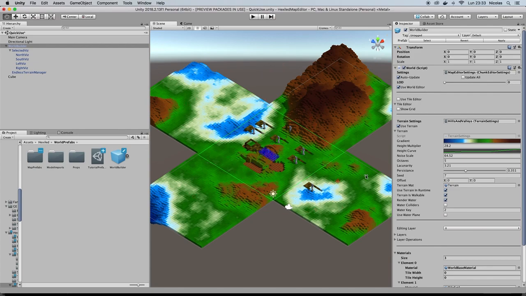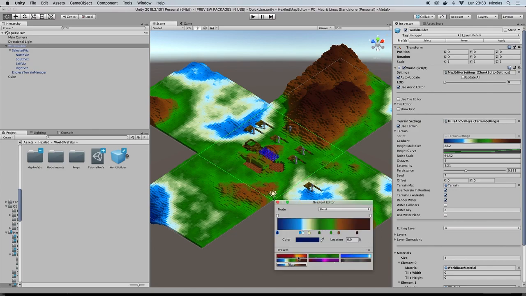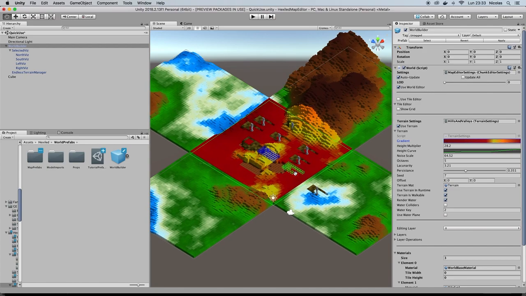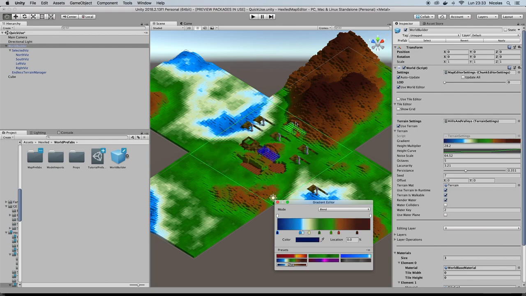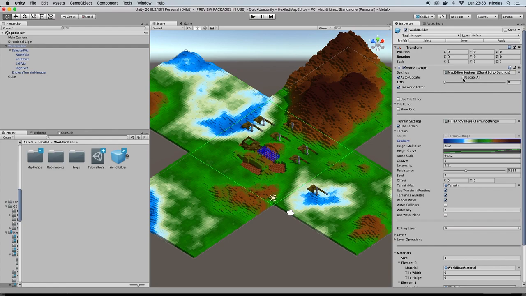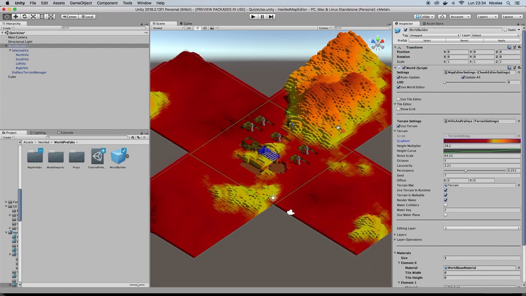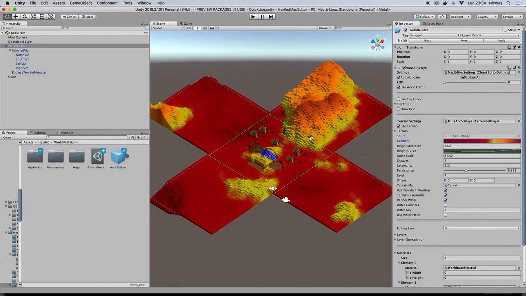So it's very easy to quickly create complex scenarios by combining hand placement of elements with procedurally generated techniques. And there's an excellent tutorial by Sebastian Lague, I think it's pronounced, where he talks about how this editor of terrains works. So you should check it out. It will be in the description. And you can see that right now, if I change any settings, only the selected chunk is being updated. You can change that by clicking here in Update All, but this will be more computation and costly, so be aware of that.